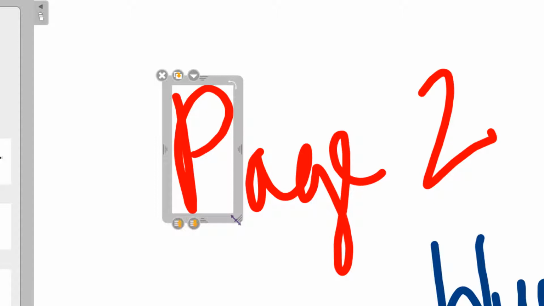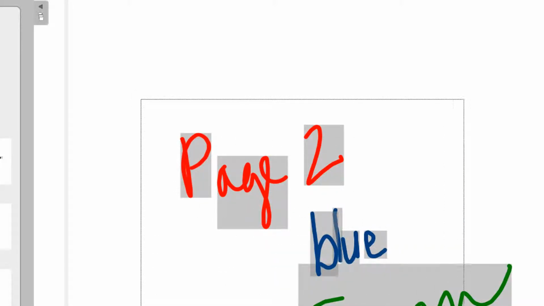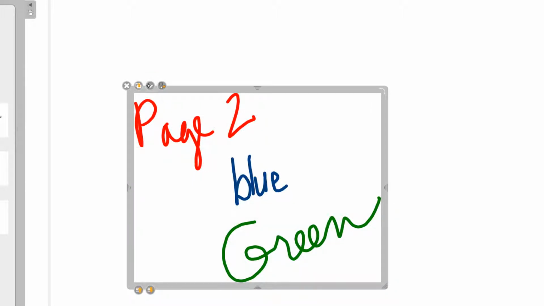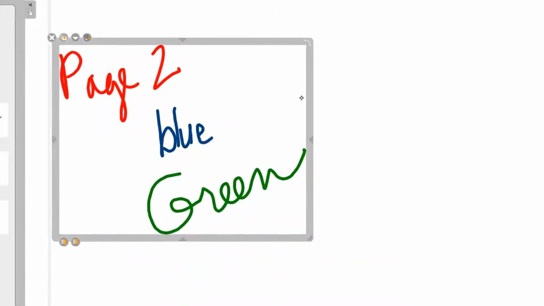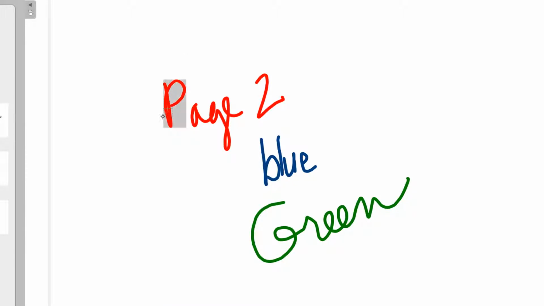Let me get back to my regular view. With the Select and Modify Objects tool, if I draw a selection marquee around multiple objects on my page, I get another option that will allow me to group the items. So if I tap that button, if I group them, then it allows me to move them all together. If I tap it again, I can move an individual object.